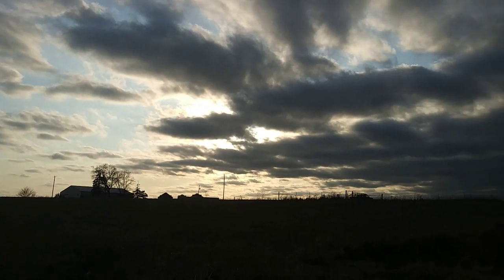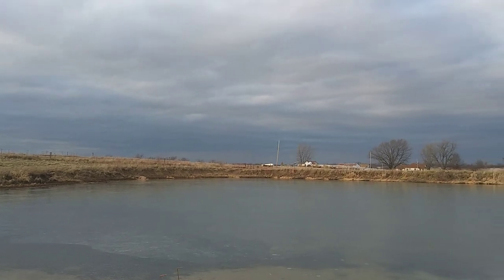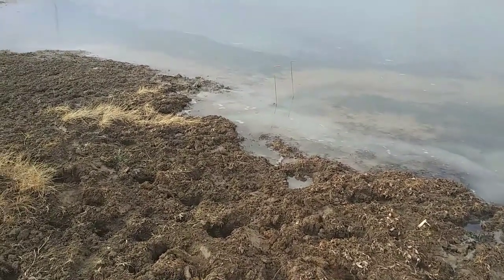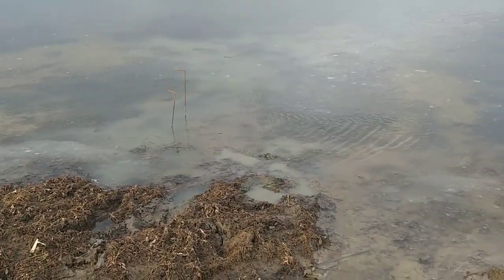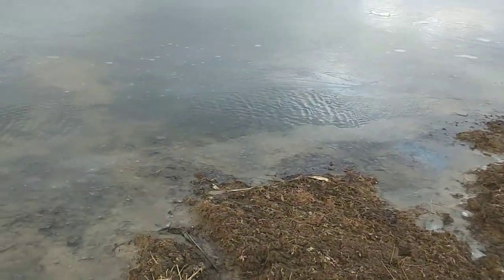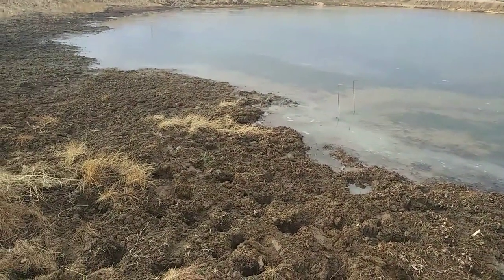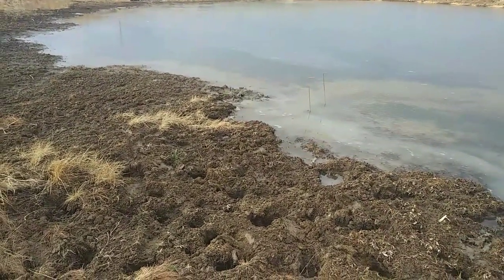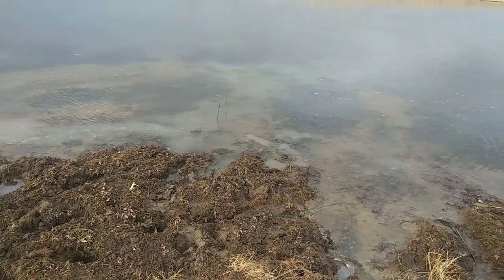Look at this weather front - you see this? That's the sun now, but look over here - dark. Heck of a front coming in. It's windy. The mud here is deep as crap. This is an old cattle pond and I was kind of warned about it - you got to be careful, you can drown pretty easy here. But the muskrat runs are a lot more plentiful than I expected. Dark over that way and that wind is picking up.